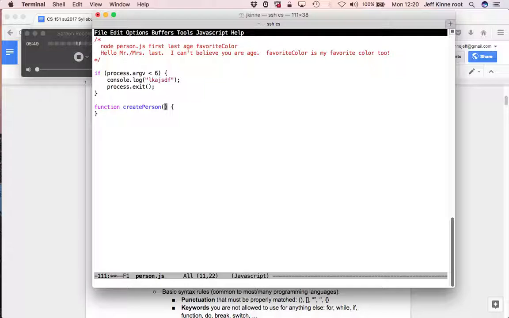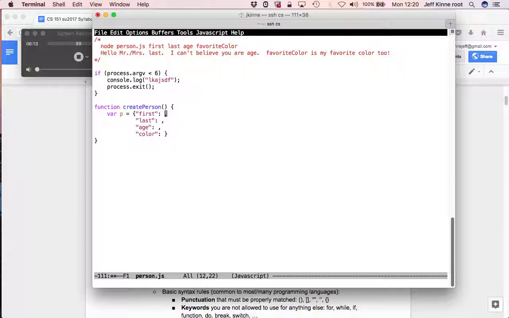So, all right, I want to create a new object, and the way that I do that is var p equals, all right, and I'm going to have a first and a last and an age and a color.